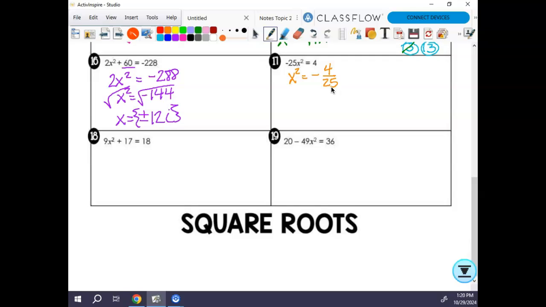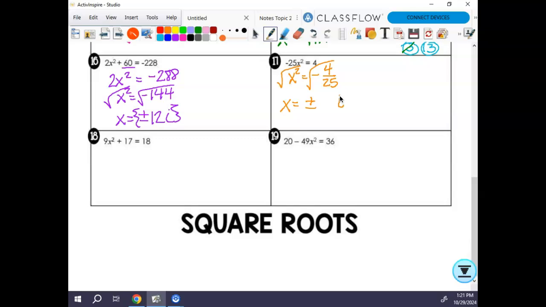Then I'm going to take the square root of both sides. So what do you know your answer is going to have on it? An i, exactly. So I get x equals. Now we're having to take a square root of a fraction, and it's a negative. It doesn't make it any more difficult. You can go ahead and write, all right, well, I know I'm going to have plus or minus something that's going to have an i on it. All right, there you go. You got something done, right?